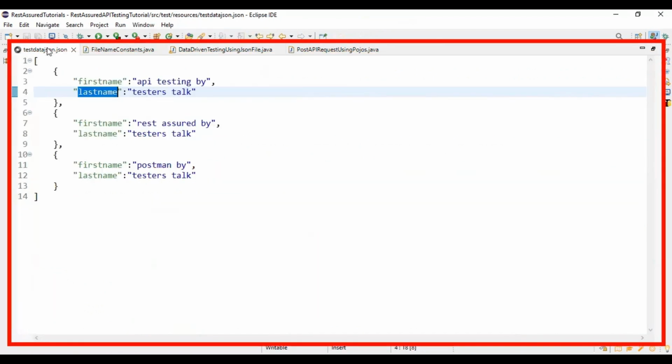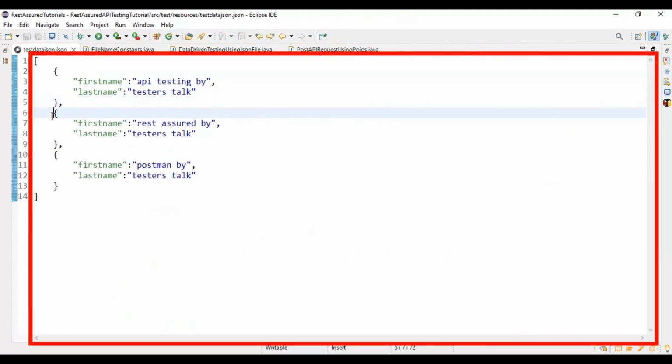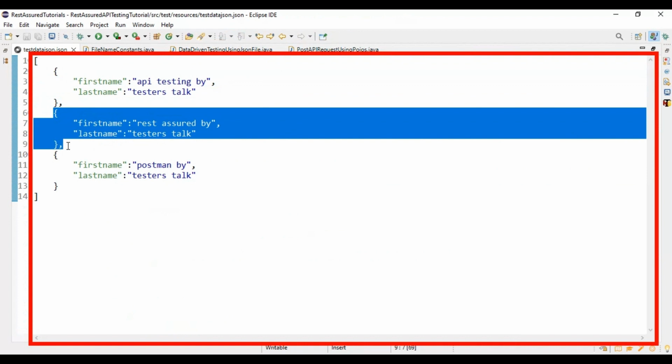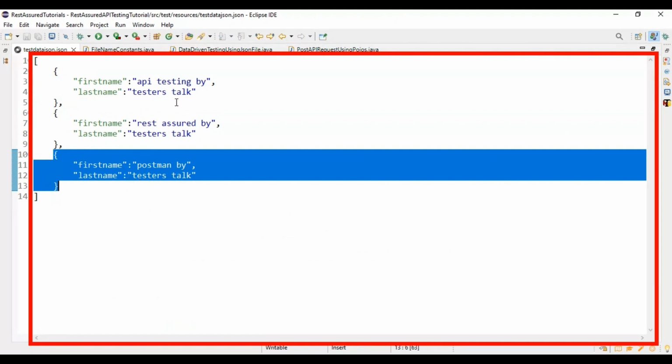So the first time it will pass this particular set of test data and it will create the booking, and the second time it will pass the second set of test data and it will create the booking. Then the third time it will pass this particular first name and last name and it will create the booking. All these details you should be able to see in our log4j log file.